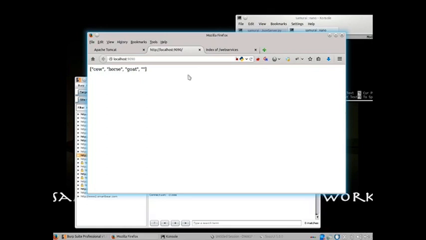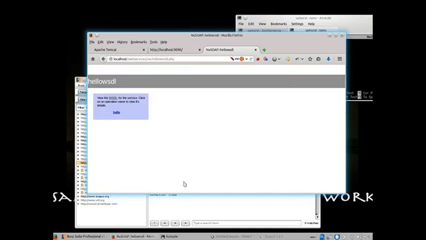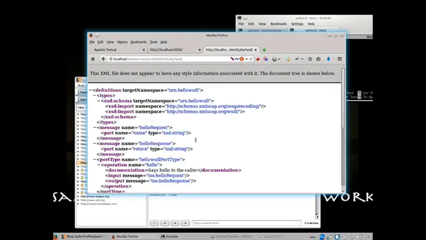Okay, so that's RESTful. The other one that I'm going to take a quick look at is, what do we do with the SOAP-based? So I have a very simple Hello World web service out here, and it has a WSDL. We'll take a look at a couple of ways that we can generate a request with this. I'm going to copy this WSDL because I'm going to use it somewhere else.